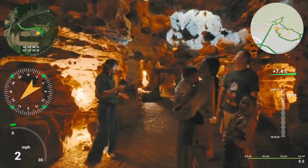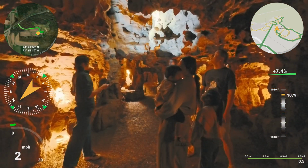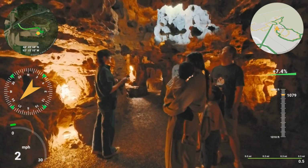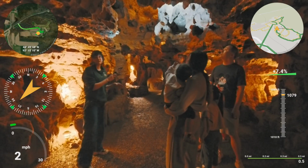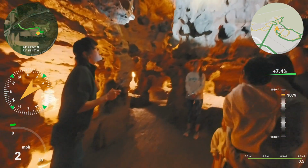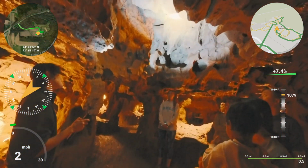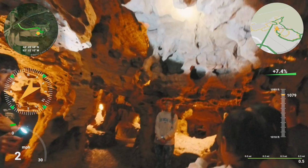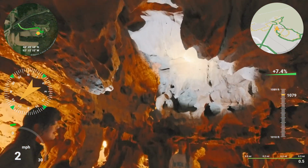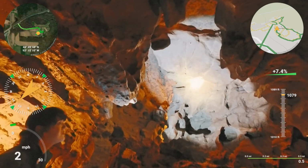And rain runoff mixes with plant stuff on the surface, making the water slightly more acidic. Exactly. So it dissolves a tiny bit of the limestone as it seeps through. Then, when that water hits the air inside the cave passage, it can't hold as much mineral, so it deposits it slowly. Very slowly, building up these shapes over ages, over immense time. It's how many caves form.